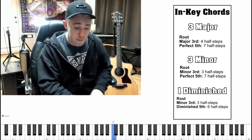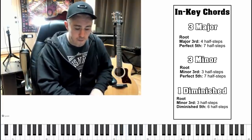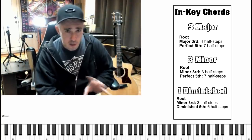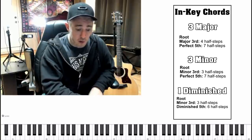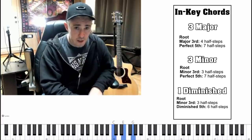So C major scale, every other note, that's the first chord. That's a C major chord. The difference between a major chord and a minor chord is the third. If this is the third, 1, 2, 3, that's a major third. A minor third is 1/2 step lower. So this is a C minor. C major, C minor.